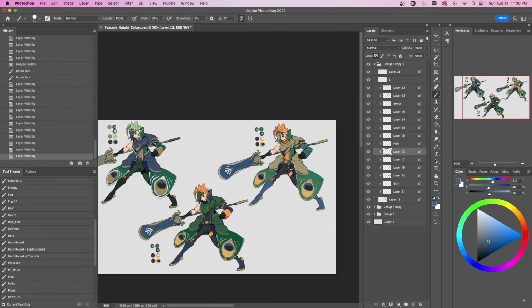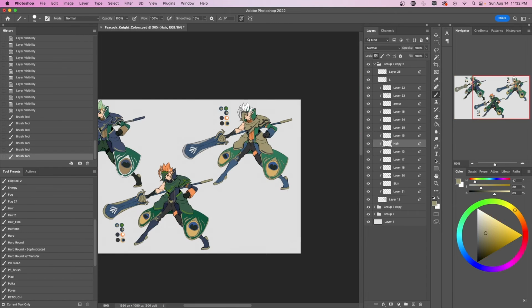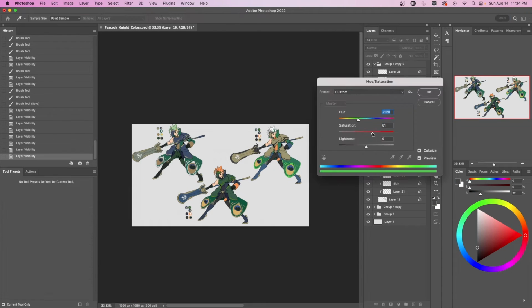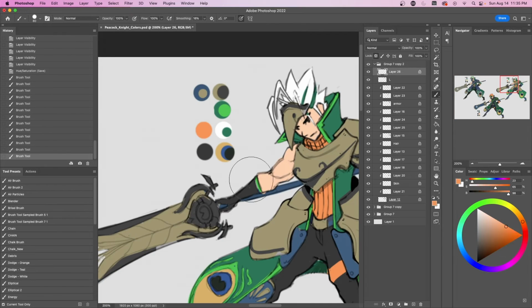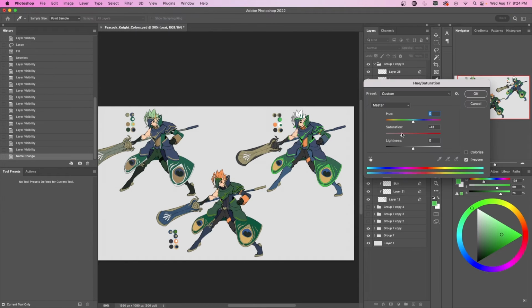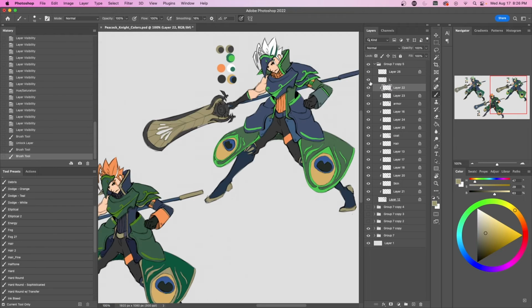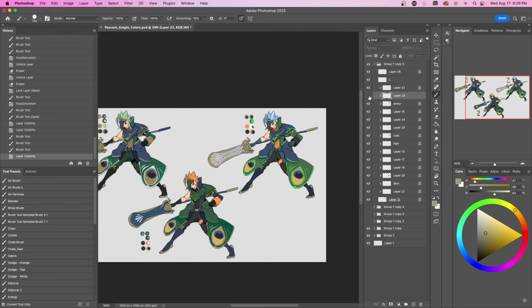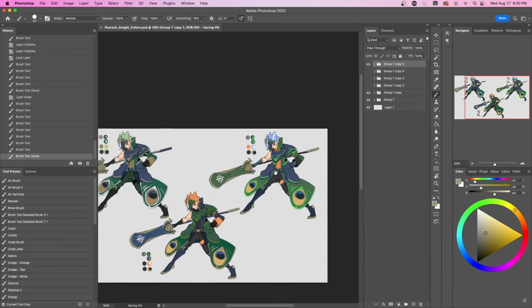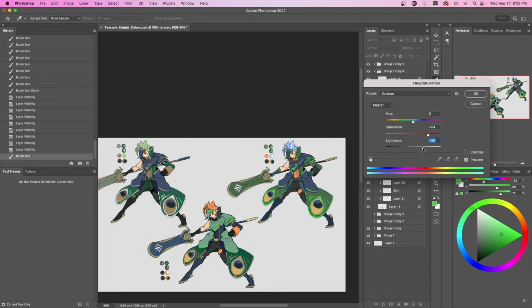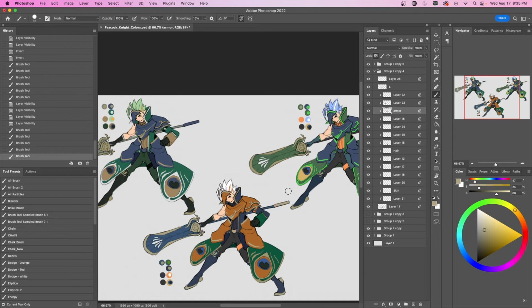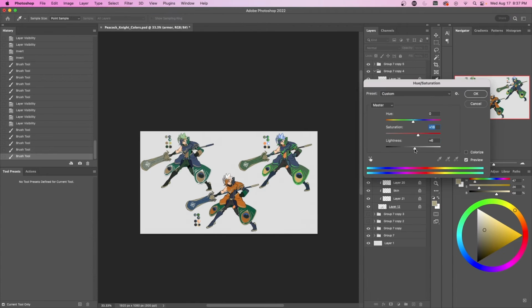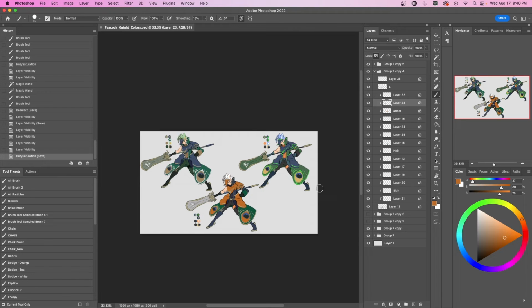When I'm designing my characters, I try not to have too many colors trying to compete with one another, and this is where having those small, medium, and large shapes and blocks of color come into play. I'll have a future video covering this topic in more detail, but in this current design, you can see that I'm choosing my colors in a way where one color takes up the largest amount of area, such as in the armor or coat, then choosing some supporting colors that are used a little more sparingly, such as in the shirt and pants, and then I have an accent color like the coat trims or the belts.